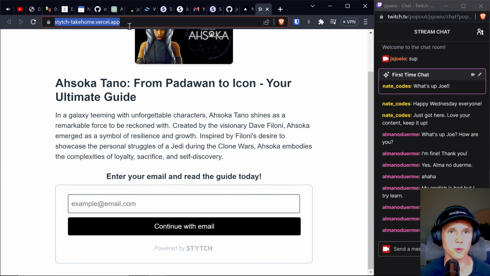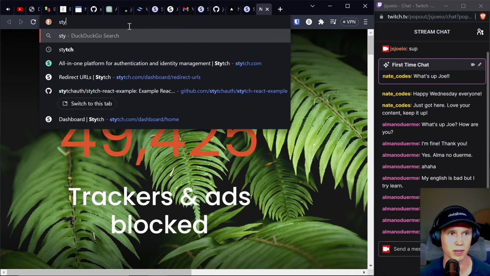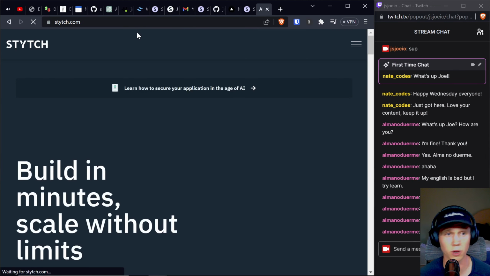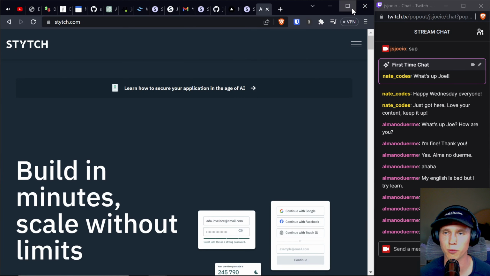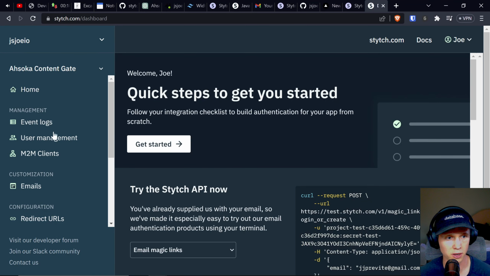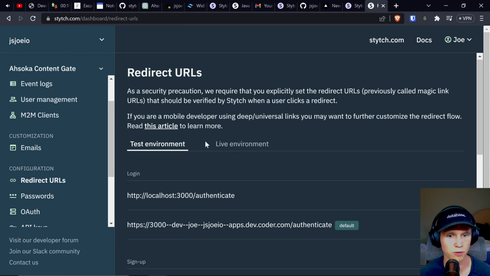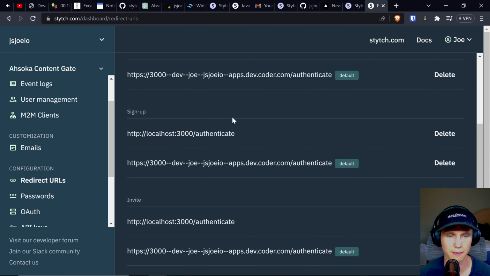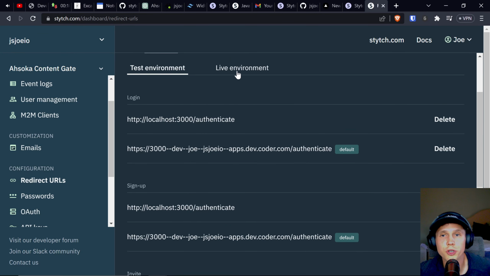Oh, I need to... Let's add this to my dashboard so we can test the full flow. When I go to the dashboard, I'm in these here for the redirect URL. Oh shoot, I probably need the live environment keys.